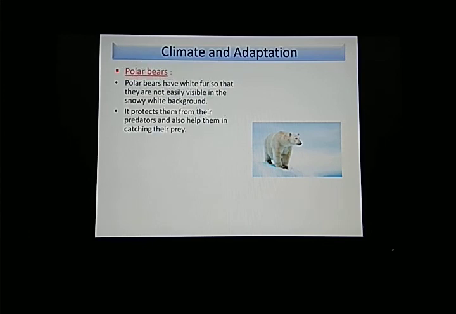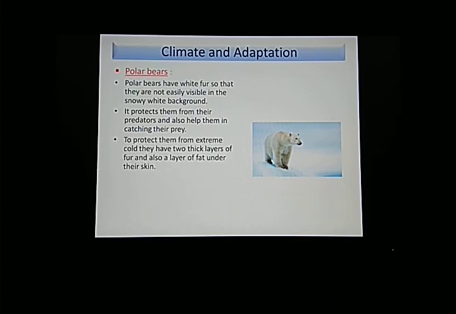Now it protects them from their predators and also helps them catch their prey. Yes, it has two benefits. The predators or other carnivorous animals can't see them very clearly in this snow. They can hide themselves, camouflage themselves in this snowy background. Also, this helps them to hunt because their prey won't be able to detect them. So they can easily hunt their prey due to their white fur, which easily camouflages or gets merged with the snowy background.